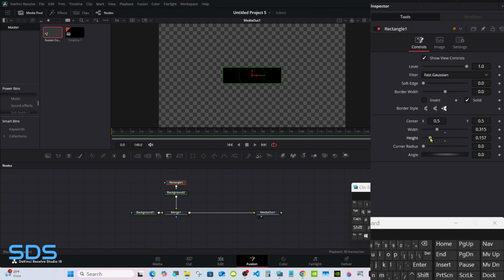Like the first example, I'll show you how to easily connect the text to the mask, the background, just through the merge. Get a text node.